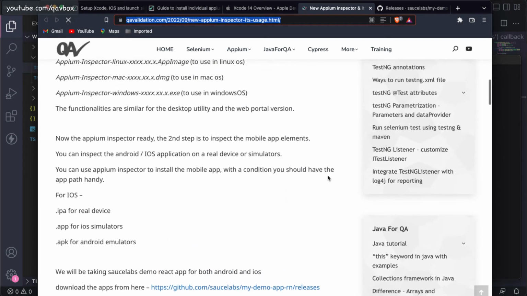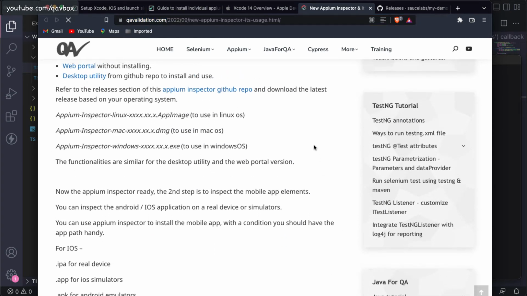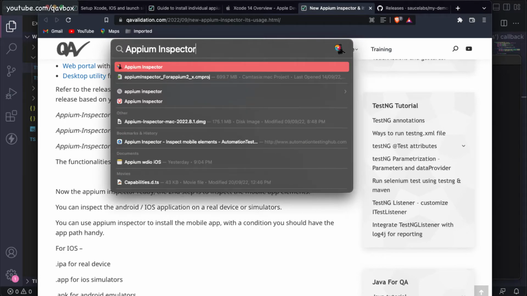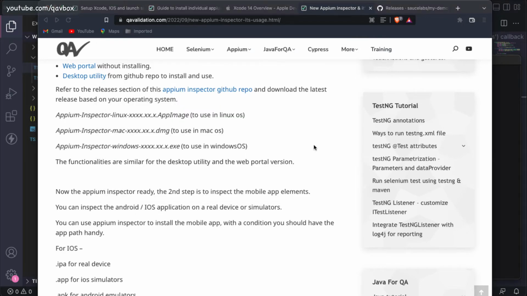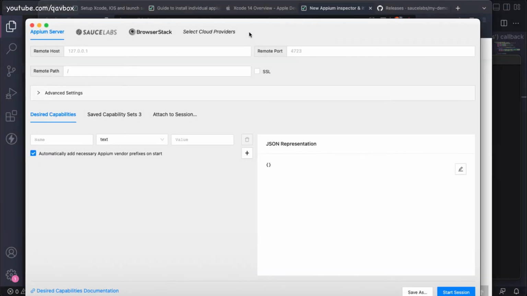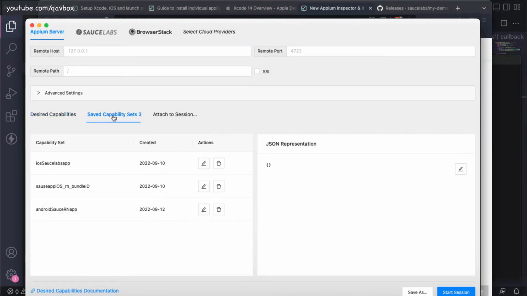It's a very quick guide to get to GitHub, download the specific Appium Inspector DMG file, and install it. How does that look after you install? You can just search in Spotlight, and then you get the Appium Inspector. Like this you will see, and we have already an extensive video on that. I will be sharing that here. You can watch that couple-of-minutes video to get more understanding.